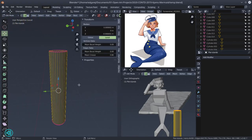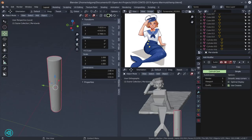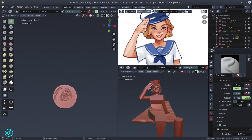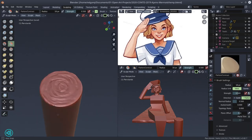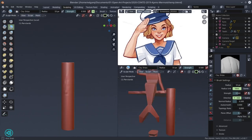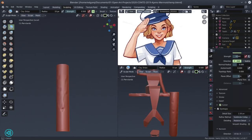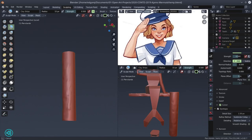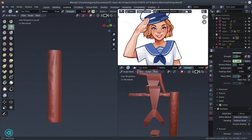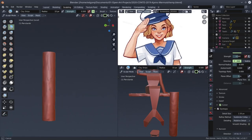But yeah, so the arms are separated from everything else, the blouse is separated from the skirt, and then the tail is obviously separated from everything else. And so yeah, here I am working on the post, and after that I'll just slowly start working on those little separate pieces that I set up for me to sculpt.